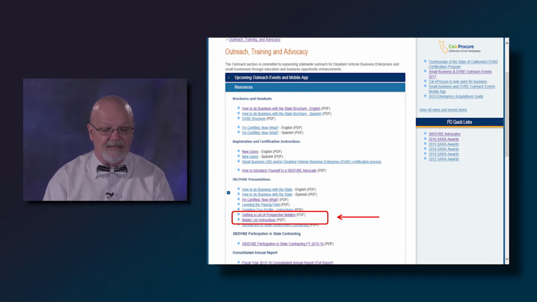One says getting a list of prospective bidders, a PDF, and bidder list instructions. A lot of people don't know that they can get this information from their administrator. So if the administrator says, I don't know what to do, you can send them here, and it walks them through how to get those reports.